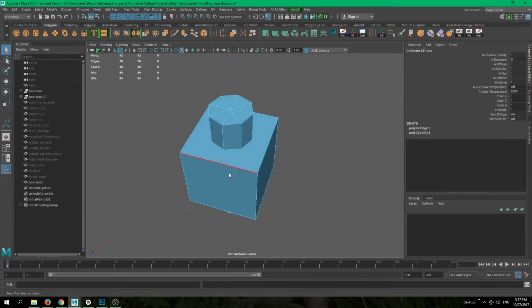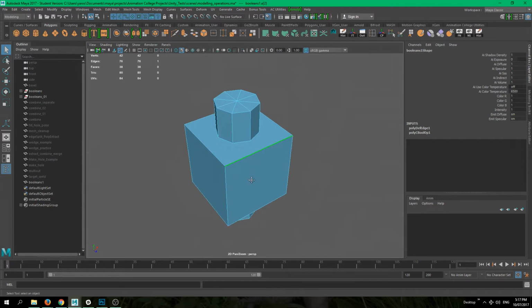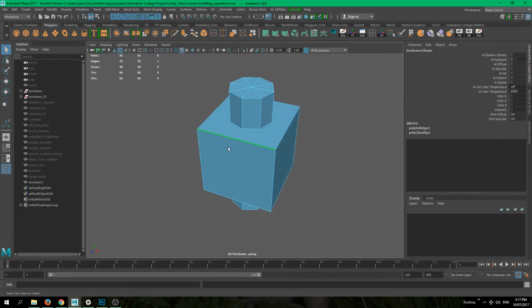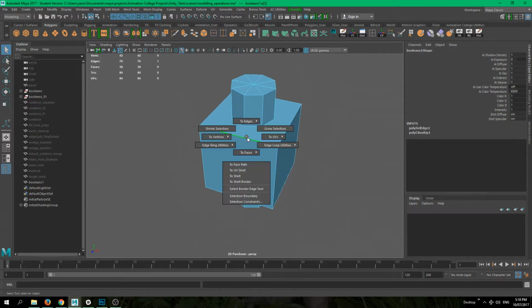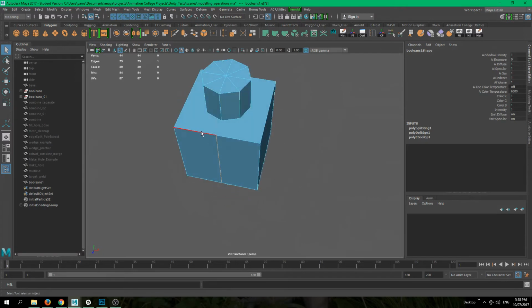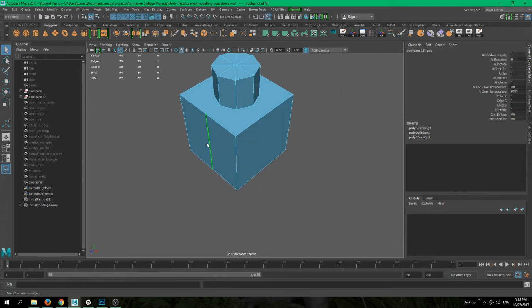So what I want to do now is to grab one of the edges over here, and I want to create a new edge just in the middle so that it would split the polygon in half. There is a really quick way of doing it, which I use quite a lot, because it creates this ideal separation, which is 50% from the left and 50% from the right side, if you consider the length of this edge 100%. So you can click on the edge and Control right click, and then go to Edge Ring Utilities, and then Edge Ring and Split. So it has created this beautiful edge sitting right in the middle of this polygonal face.